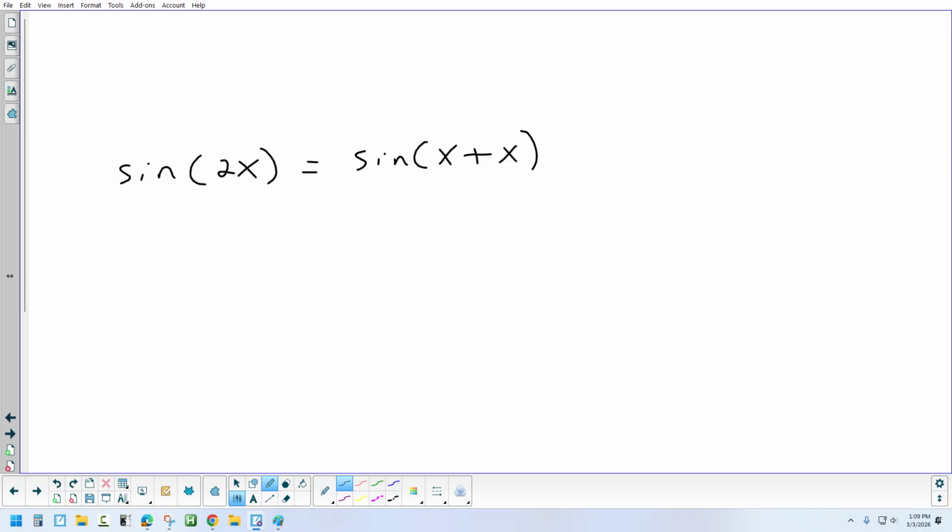This is a sine sum identity. So let's use the sine sum identity, and that'll give you a formula for getting rid of a 2, at least with sum. When we do the sine identity, do we group or mix? Yeah, you mix it. Sine, cosine. Cosine, sine. And my symbol between the 2 parts? Yeah. Plus. It's going to be a plus. And what's going to be my argument for every one of them? Yeah, x. All x's.